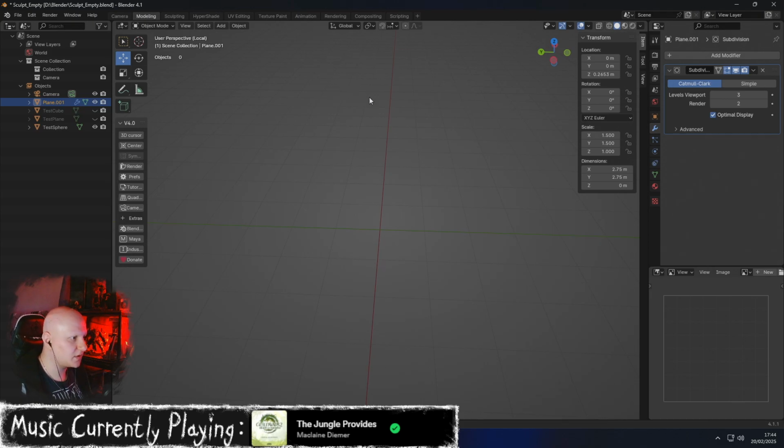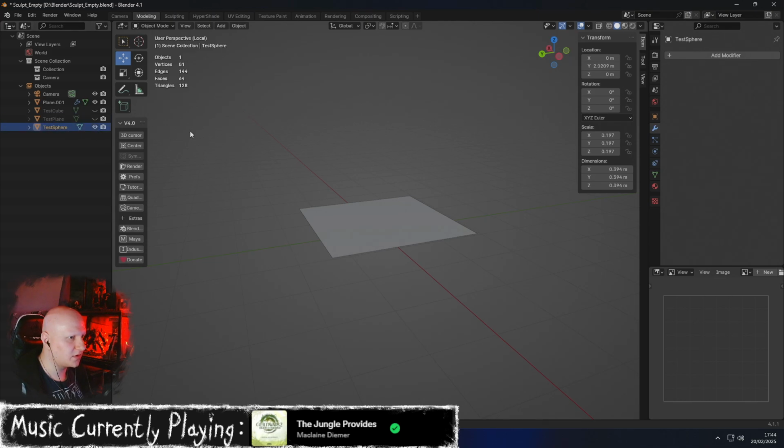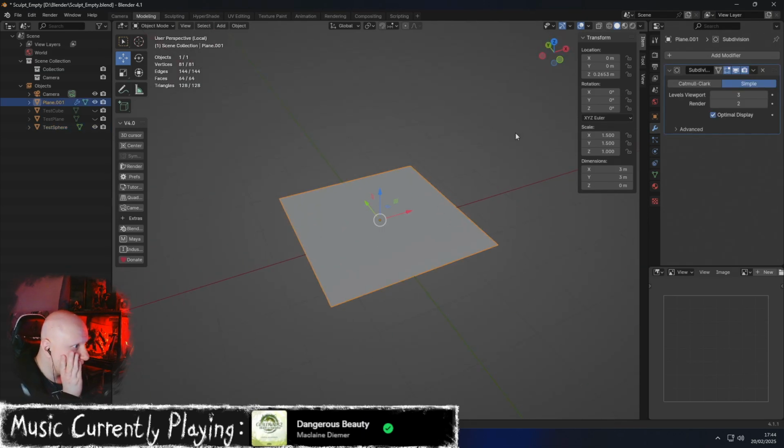Control Shift Z. Okay, so where did the sphere go? Where is that thing? Well, not test plane, test sphere. I can't seem to find it anywhere. Okay, well done.